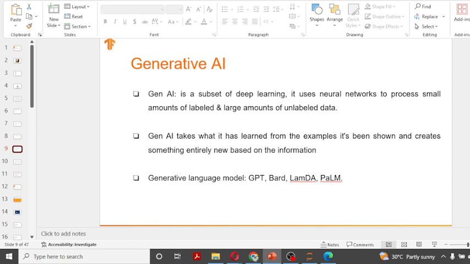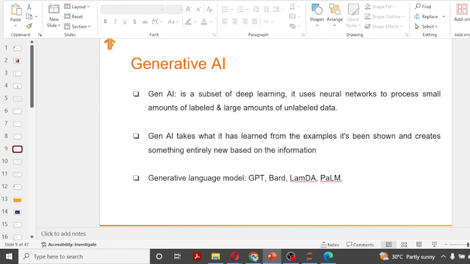Even if you start giving prompts to your GPT model, it will be able to give you the output. In generative AI, there is a limitation: you cannot label all the data because your data is quite big and it is a very long task. So here we have unlabeled data on which you train your GPT model.